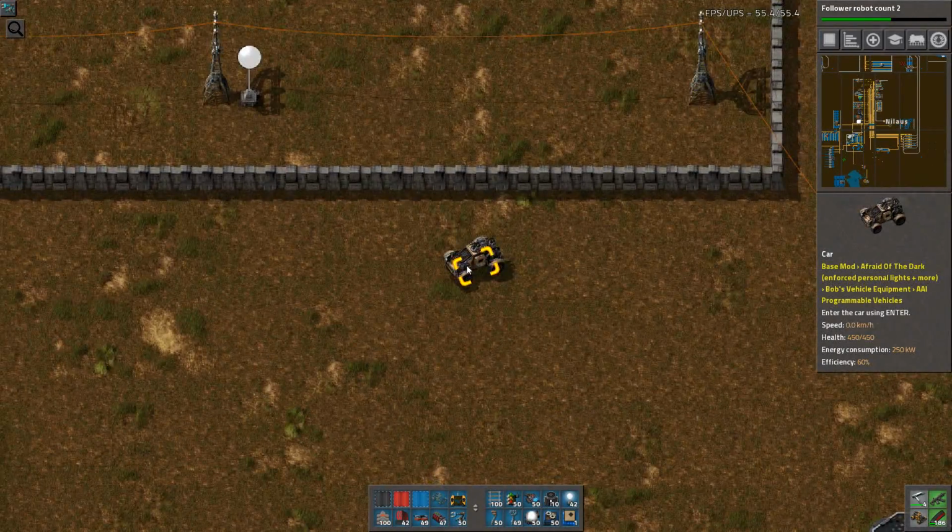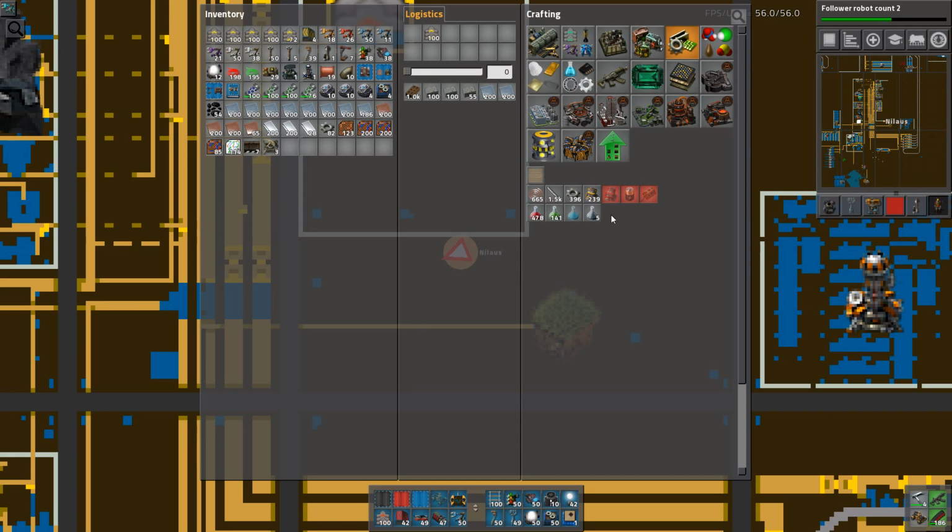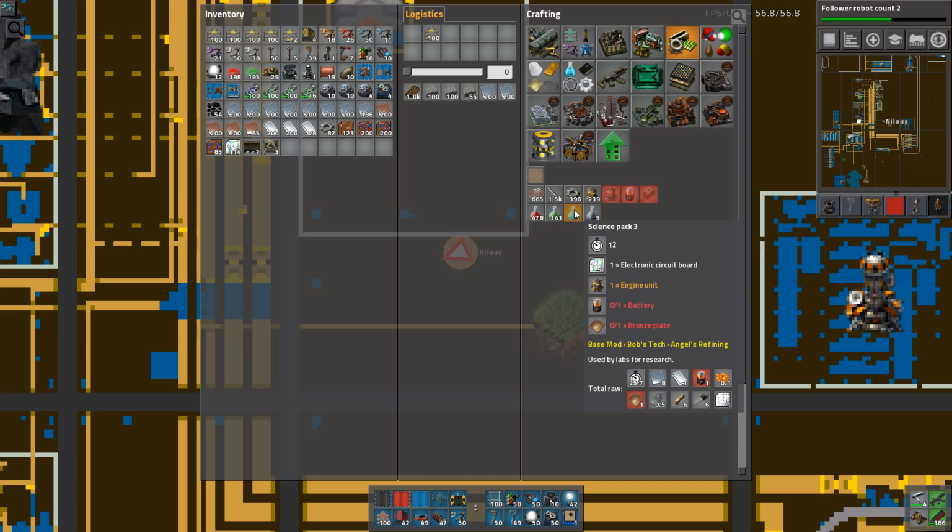It requires a couple of things. I may do something a bit jury-rigged here. What are we doing? Yeah, we'll look at this. That was the base overview. I need electronic circuit boards. That's a problem. I'd have to hand pick those for now. I will need engines. Yeah, we can make those. It's just a lot of iron and steel.